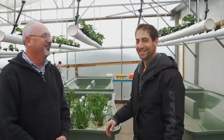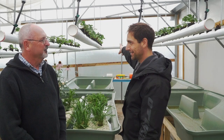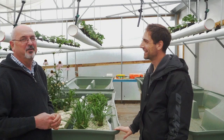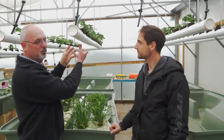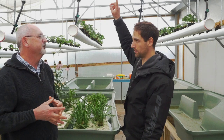Here is the NFT system, with pipes hanging on a metal structure. They primarily use these overhead pipes for strawberries — the advantage is that in summer the strawberries hang down, making them easy to pick. The water comes from the sump tank — after going through filtration, it enters the sump and is then pumped along these pipes. Flow rate can be adjusted with a valve switch; the goal is simply to avoid overflow without overcomplicating it.